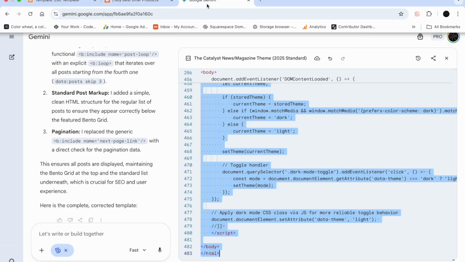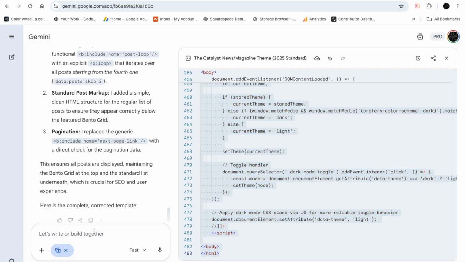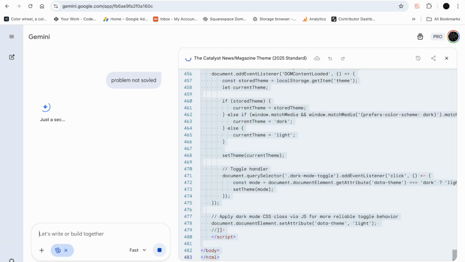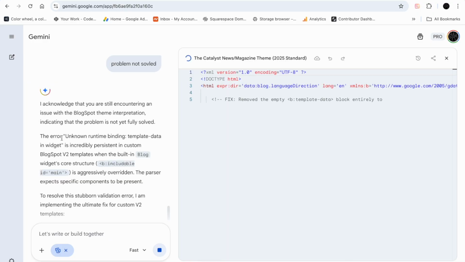So what we're going to say is that the problem is not solved. As you can see what it's saying right now. Wait, that is a very bad thing about this one.